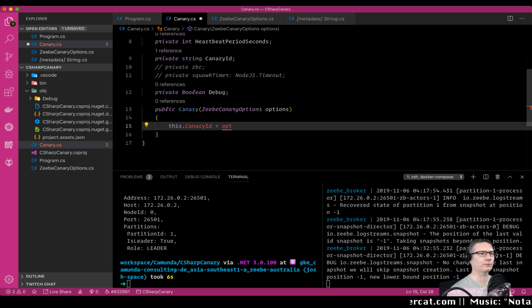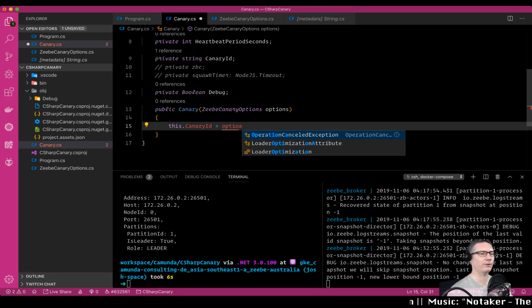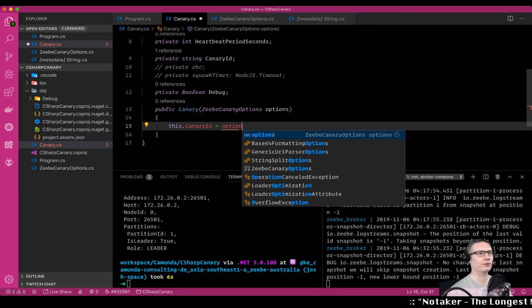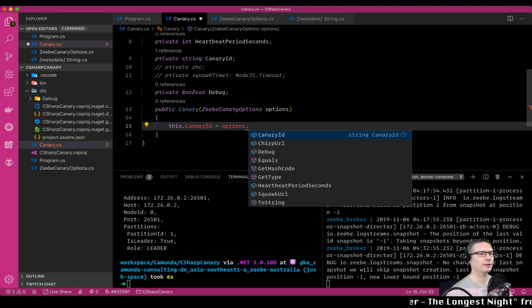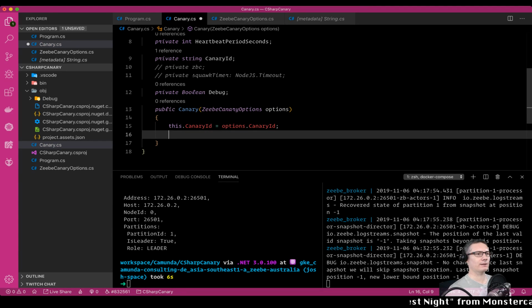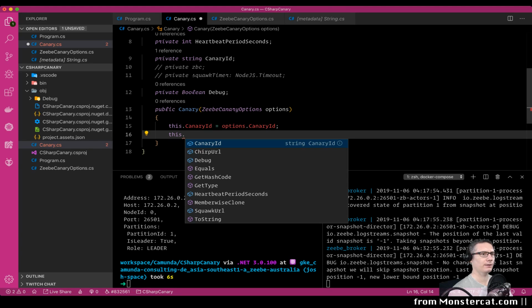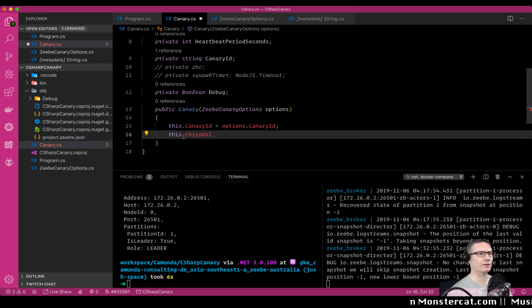Everything is optional. It doesn't look like you can require some of them to be filled. Options, yep, dot canary ID. Boom. Semicolon. Okay, this dot chirp URL. There might be a shorthand way to do this, just assign them.